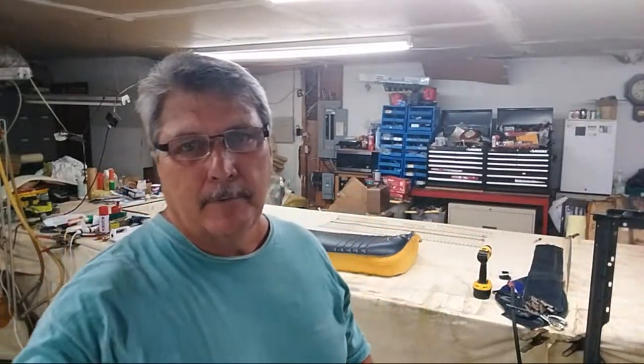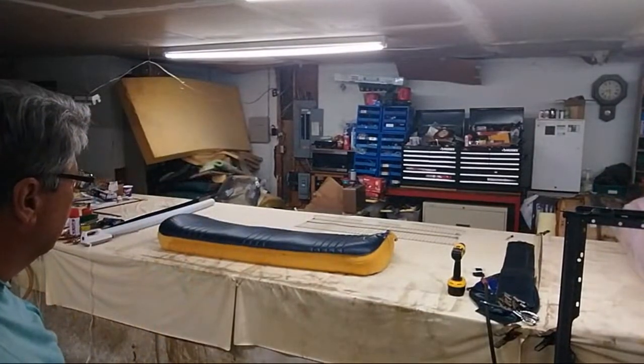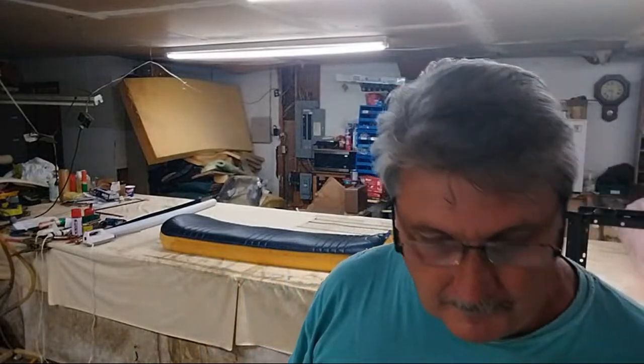It's like a 2000 model Chevy truck seat. It's kind of a basic truck seat. It ain't real fancy, but for the people that's wanting to learn, sometimes it's not got to be fancy to try to show you what's going on.